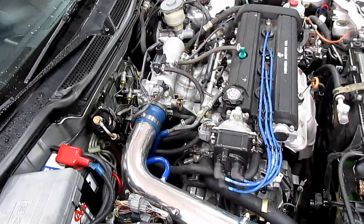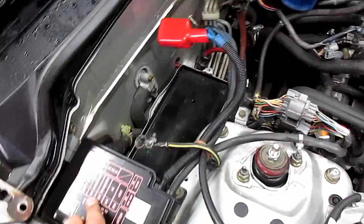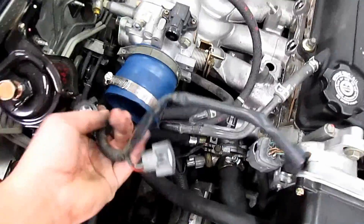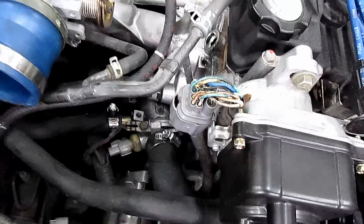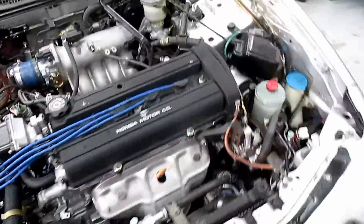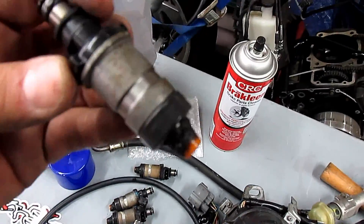We took out the battery, which was easy — just two little bolts. Got the top pipe out, then unplugged all the sensors and unscrewed the fuel rail and the fuel regulator. To make life easier, instead of pulling the hose off I just undid it from the fuel filter. Pulled that out and got the injectors out. Now we're gonna work on taking the intake manifold off — check out how nasty these fuel injectors were on the back side.